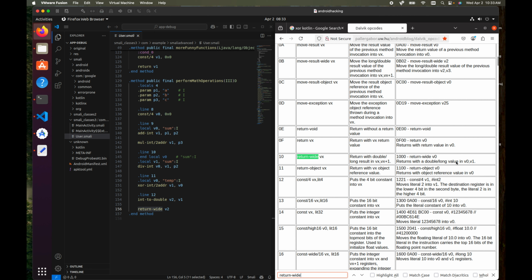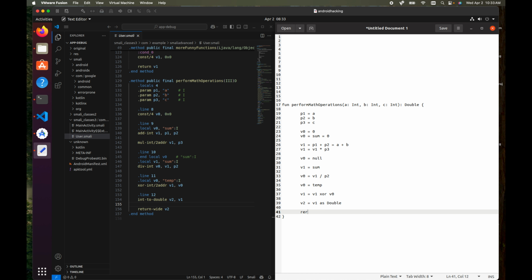Okay, so I think v0 is the double and v1 is the long. I think that's what it's saying. So it's going to return the double. Return v2, which is a double. You can see here it's cast to a double.